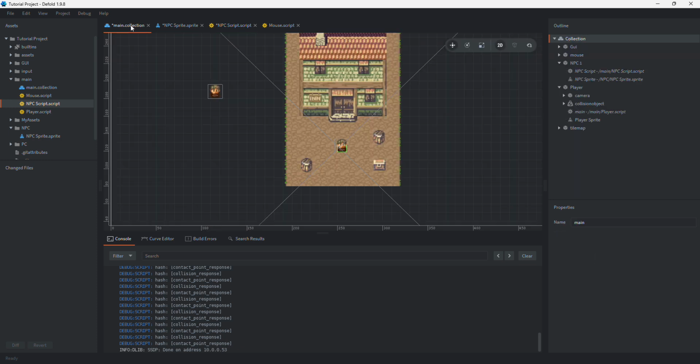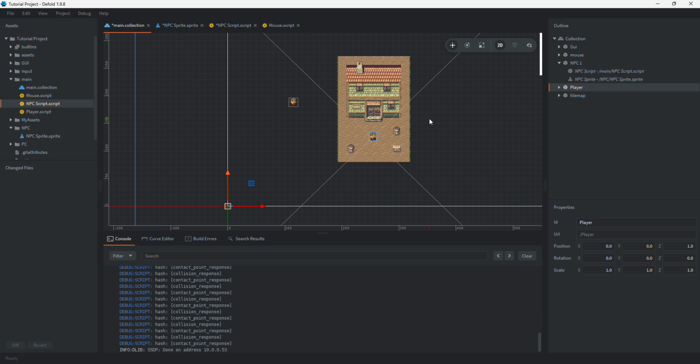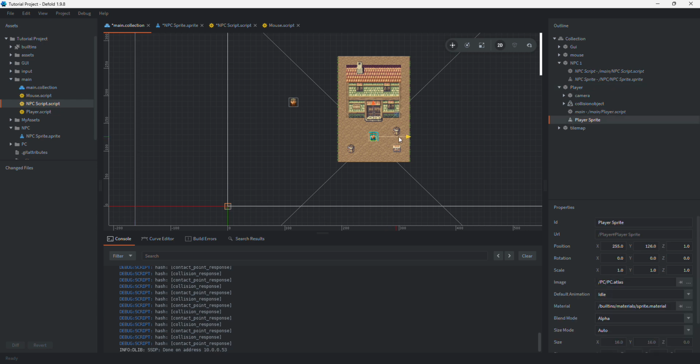Let's check our player position just to make sure our game object for our player lines up with our player. And it doesn't. That is the issue right here. If we move this up and down, it's going to move our player. It's chasing the game object instead of our player. So what we're going to do is Control Z, reset it, and then we're going to move our player sprite. We're going to line it up to 0, 0.